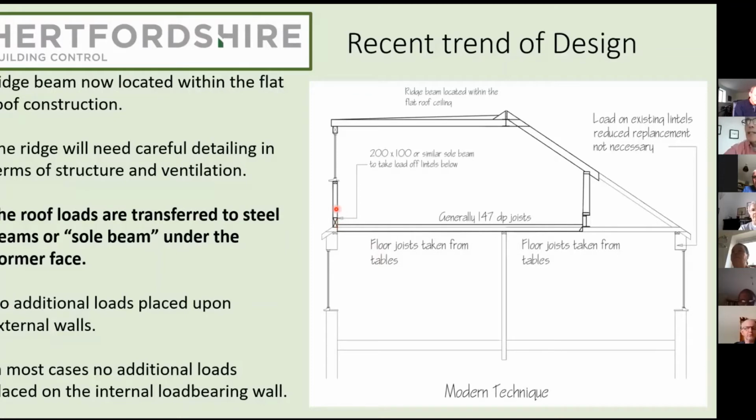One of the things that we need to take away is this fella here, to avoid overloading this lintel. We always seem to get this one, but this one we don't seem to get. And sometimes these lintels have had to be replaced because the load's increased as a result of, obviously, it's taking half of this dormer roof plus this wall, and if that's tile hung, it can be quite a substantial load. So what I always say is put a 200 by 100 sole beam in there, located over the existing ceiling joists, and then packed up off the plate in between the windows, and that will maintain that no additional load goes on top of these particular lintels. And like I say, that's probably the best piece of advice, you know, that sometimes happens and sometimes doesn't. If I used to catch them early on at the commencement, I would always tell them that.